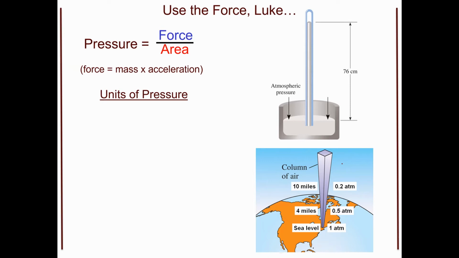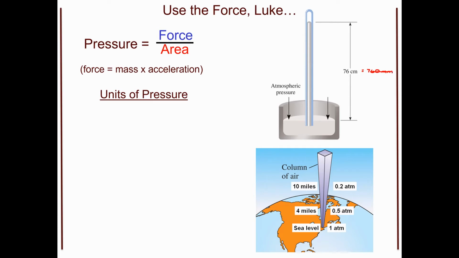So as you see in the upper right, this is a typical barometer. What this is that the atmospheric pressure is going to push down on a pool of mercury, and some of that mercury is going to go up our capillary tube. For 1 atmosphere, which is our standard pressure, that mercury is going to climb to a height of 76 centimeters. But the nice part about this is that we also know that this can be 760 millimeters of mercury.